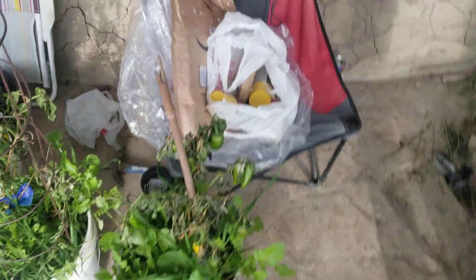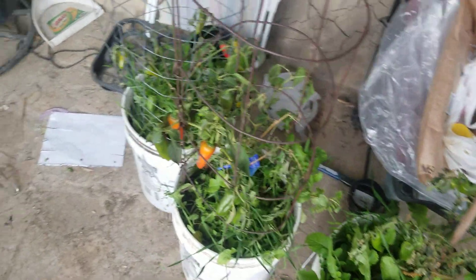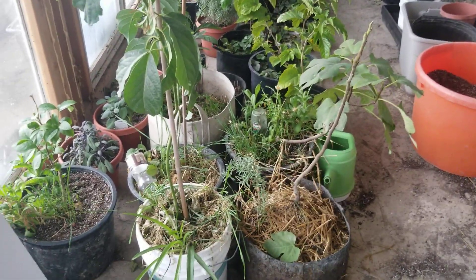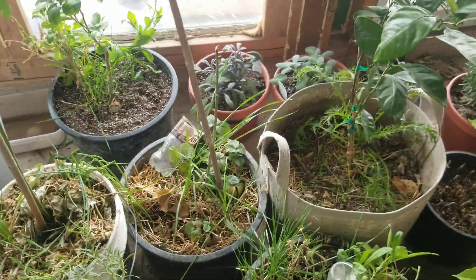The peppers definitely didn't take the cold very well. These buckets were outside before. We've got more supplies in and I've got more of the solar stuff, so we'll have a bit more power going on in here. But look — we've got trees still going: the mulberry tree, the fig tree, the clementine tree, the lemon, and the moringa kind of stopped — it doesn't like below 50 degrees. But everything's still doing pretty freaking good.